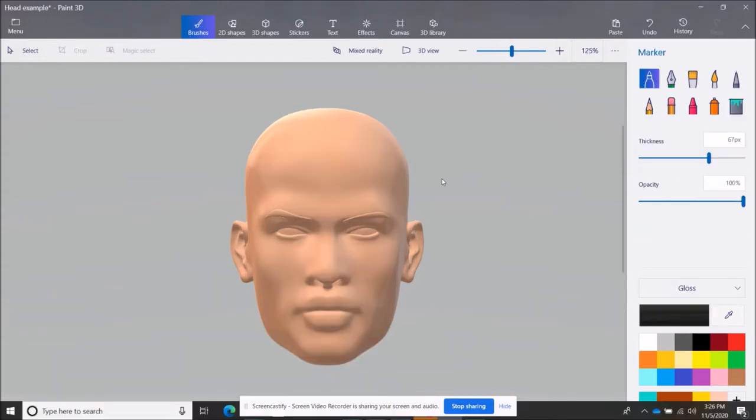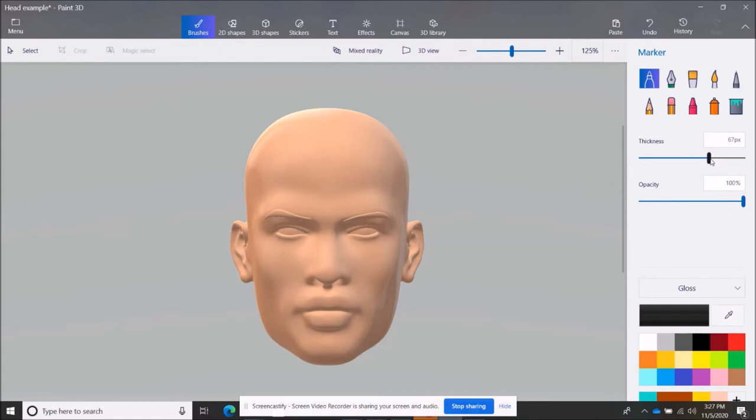Oh, I forgot one thing, guys. You're going to need to understand how to color your head sculpture. And you could do that by going to the brushes, right? And the brushes will open up this menu over here where you'll have the marker, the calligraphy pen, the oil brush, the watercolor brush, also the pixel pen, and the spray can, which will also come in handy later. But I highly recommend that you use the marker. It's a much thicker material.